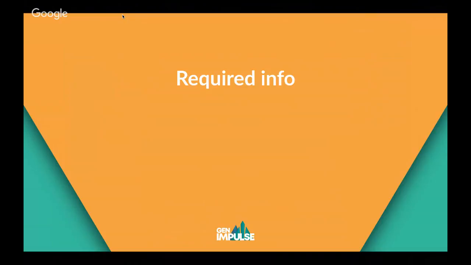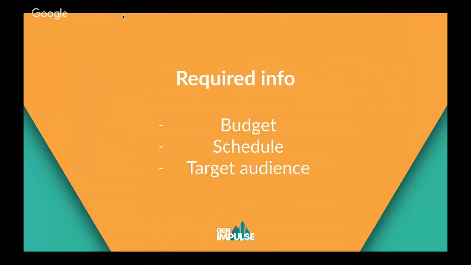What you need to know is you need to be able to tell us when you fill out this form what budget you have for this, and this is something you should discuss in detail with your financer before your term starts: how much budget can you allocate to ads. Also the schedule, so how long this specific ad will run for, and the target audience. Here you need to be able to describe them quite well: what is the age range, what are their interests that Facebook might have information about, the location, the city, these types of things, and also the design.